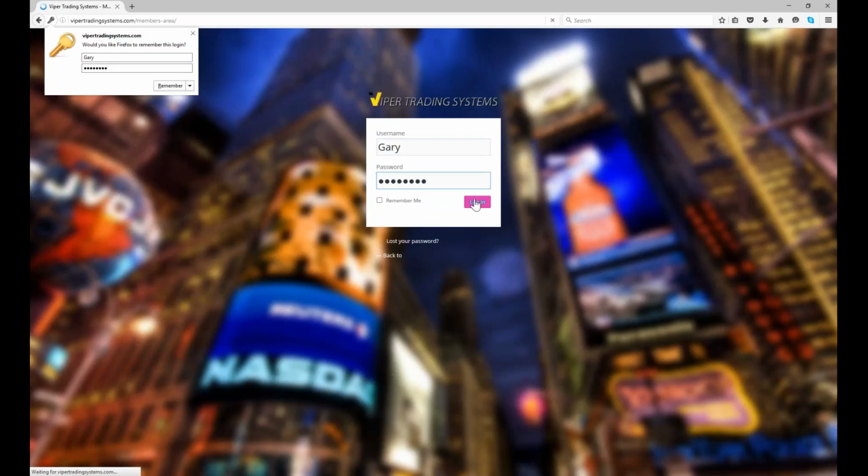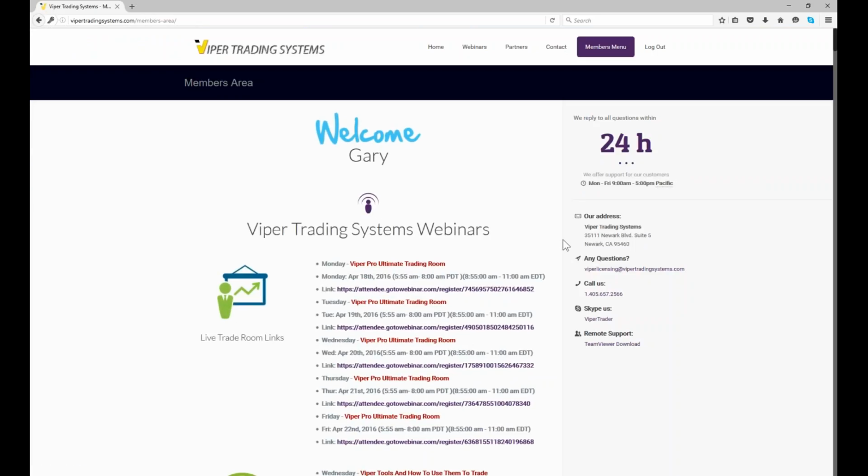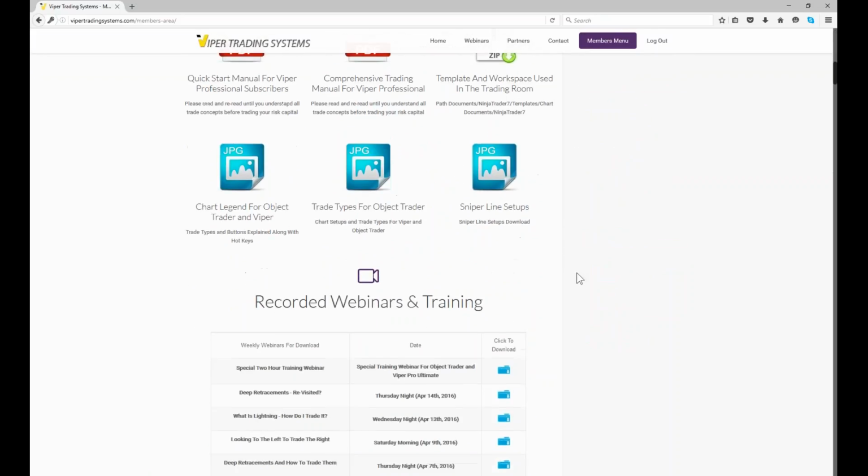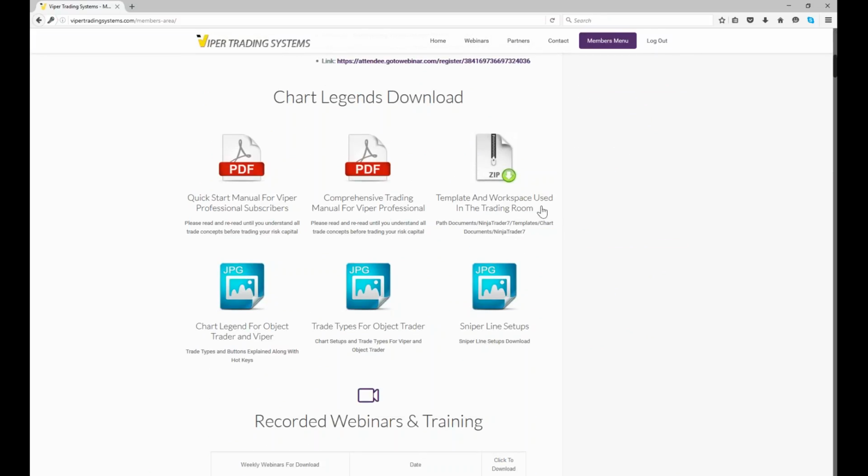All right, and we'll log in. Now, if you go to the members part of our website, you're always going to notice that we do have a template and a workspace for a single monitor. Now we don't know if you've got 6 monitors, 8 monitors, 4 or 2 or 1, so we just did a workspace with 1 monitor. But there's a template here also that if you ever don't have the proper charts and everything, just click this little zip file.